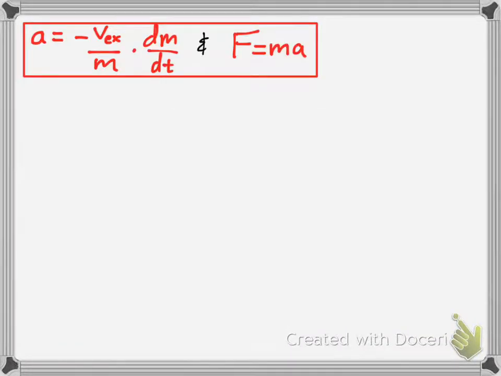So, let's take a look at the rocket propulsion equations that we'll be using. Acceleration for rocket propulsion is the negative velocity over m times the change in mass over time, since as the rocket takes off, it's losing mass, losing fuel, specifically. And we're going to be using Newton's second law as regards to force.